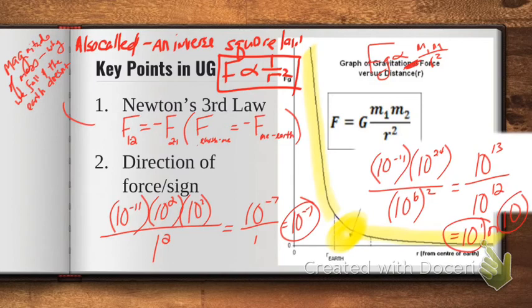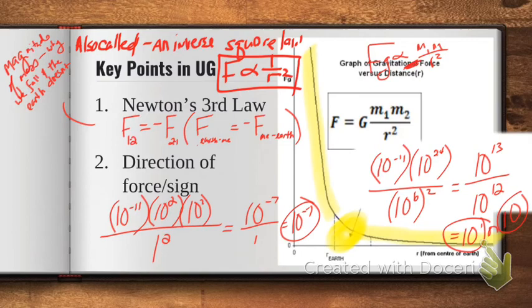Is 10 to the negative 11 power supposed to be g? Yes, that's from the constant of g. Thank you for clarifying. So it doesn't really matter if it's on the numerator, it could be on the side or on top. You have to have the line, but we can put it on the side or on top, it doesn't really matter. So that's why only things that are on a planetary scale have a force of gravity that can be felt. They have to be really, really big.